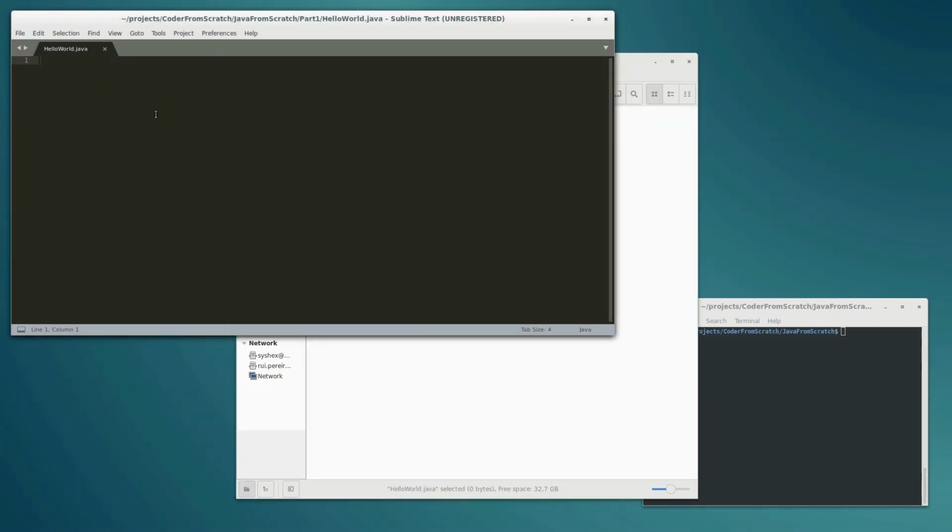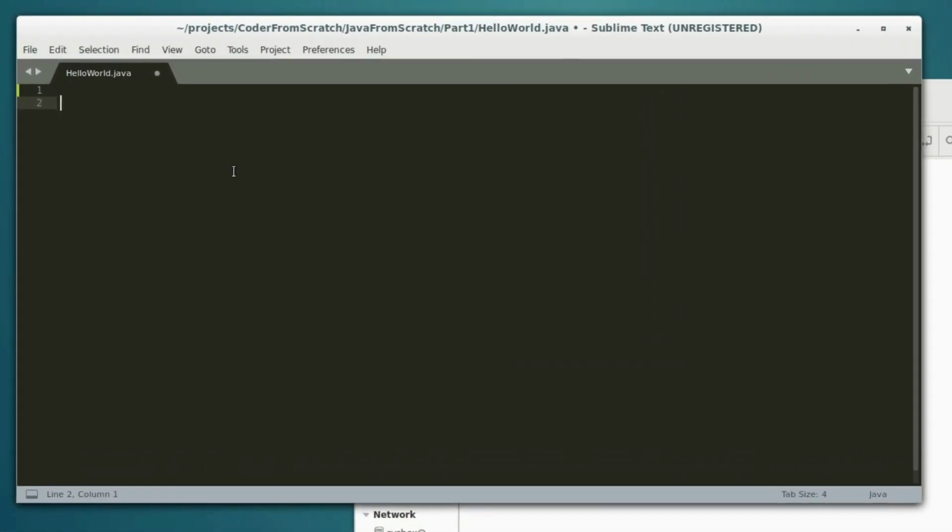As it was explained in the animation, we are creating a class. And the first thing that we need to do is to define this file as being a class. So I write public class HelloWorld, exactly the same way as I saved the file. And I add these curly brackets, and this means that everything inside these curly brackets is going to be part of the class HelloWorld. The public keyword basically means that this class is visible to all other classes. It's not going to mean a lot right now, so just make it public, and later on it will make a lot more sense.